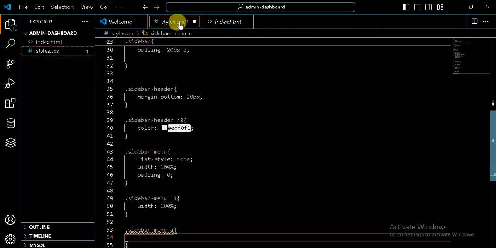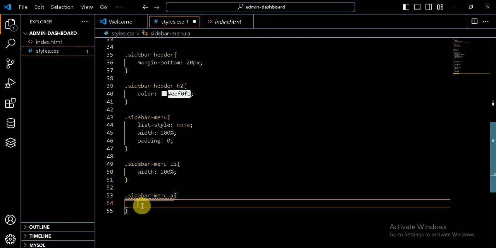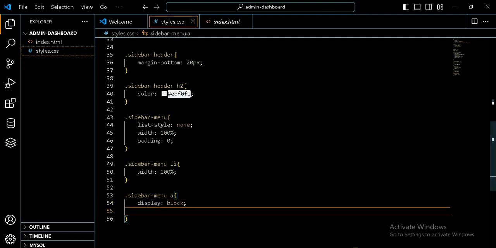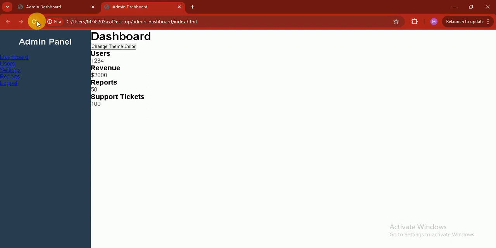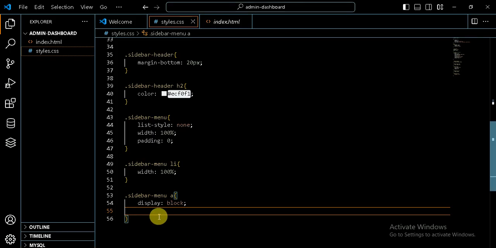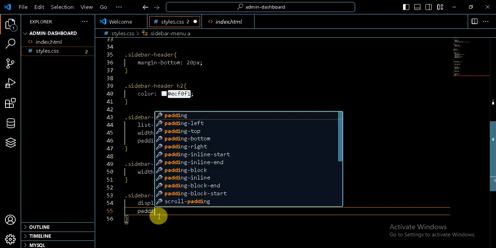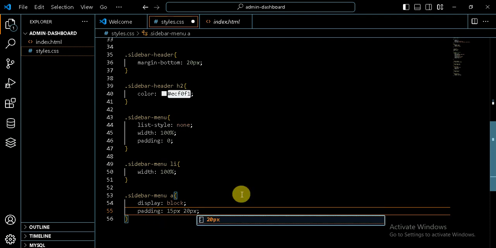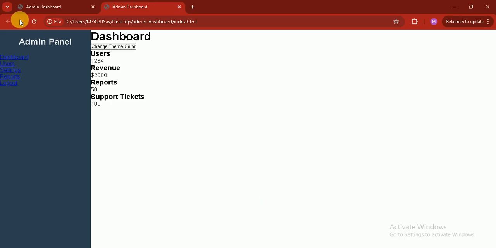So we're just going to go back, and then within this space now, we want to have the display to be block. All right, so if we go back and refresh our browser, no changes yet. Let's add the next property, which of course is a padding of 15 pixels to the top and 20 pixels to the right, and you should see the change happening. Good. And that is what we have.